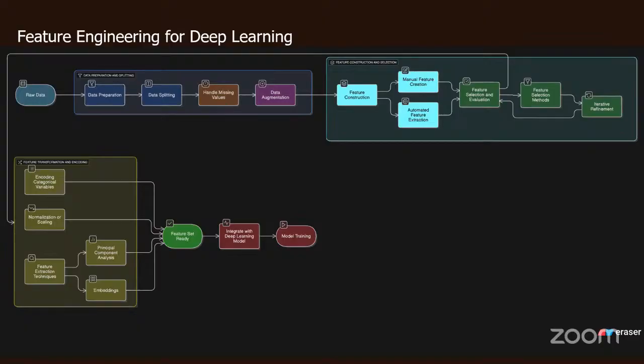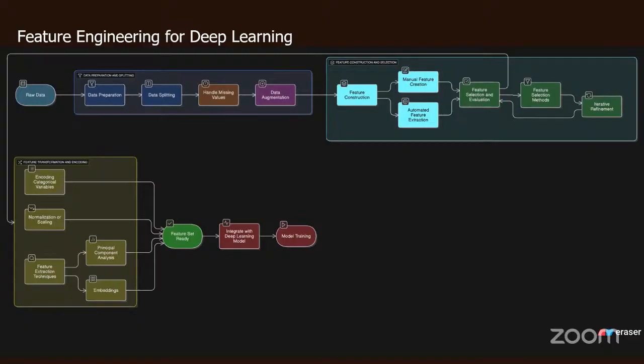Once our data is cleaned, we move forward to feature construction. What is feature construction? This is where we create meaningful signals from raw attributes, like manual feature creation, such as domain expert designed features. For example, in healthcare, we have BMI, age groups, and dosage ratios. For a particular age group, we give this much dose. Likewise, in finance, we have credit utilization and moving averages. So these are the manual feature creations.